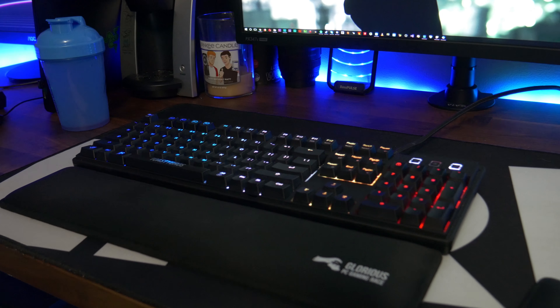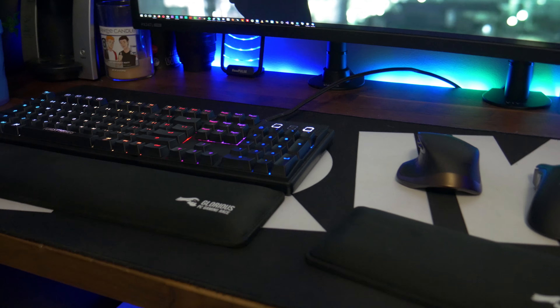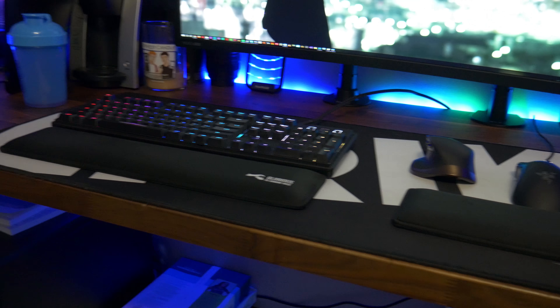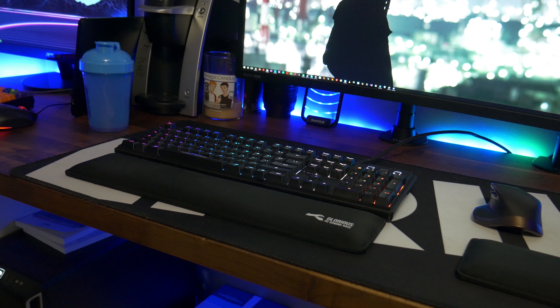As far as mice go, we have the original MX Master — great mouse, love it so much. It's honestly one of the best mice to use, especially the newer version. Highly recommend considering this mouse if you're a productivity user. And then for gaming, I have a Razer DeathAdder Chroma because gaming on the MX Master is really not that good. Having a secondary mouse for gaming is pretty much recommended for FPS shooters. This mouse is starting to wear off though and I'll be looking into upgrading it.